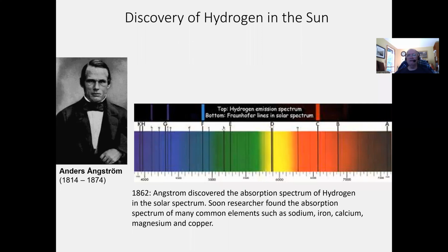People began to look at the Fraunhofer lines now in a completely new light. By 1862, there were many, many spectra. You could look up in the catalog of many, many spectra of elements. And what was the most prominent of the lines that could be seen? Of course, hydrogen would be the most prominent, since the sun is 90% hydrogen. And I think the sun is more than 90% hydrogen. On average, the hydrogen is 90% of the universe. I think the sun could be more like 95 or 96% hydrogen.